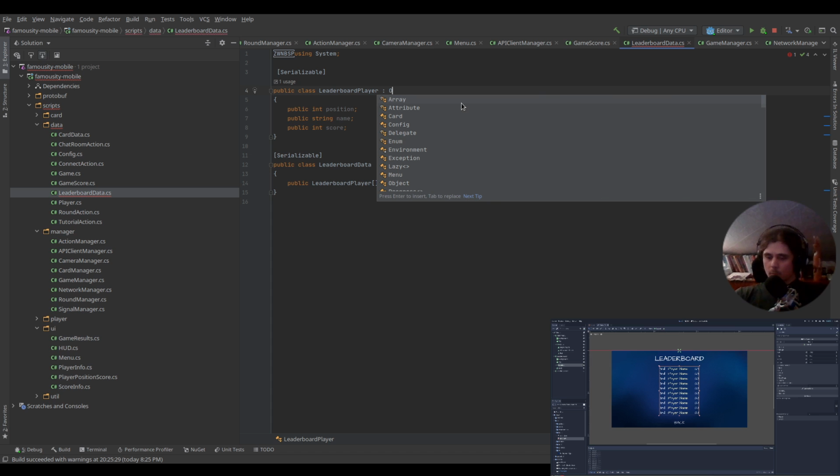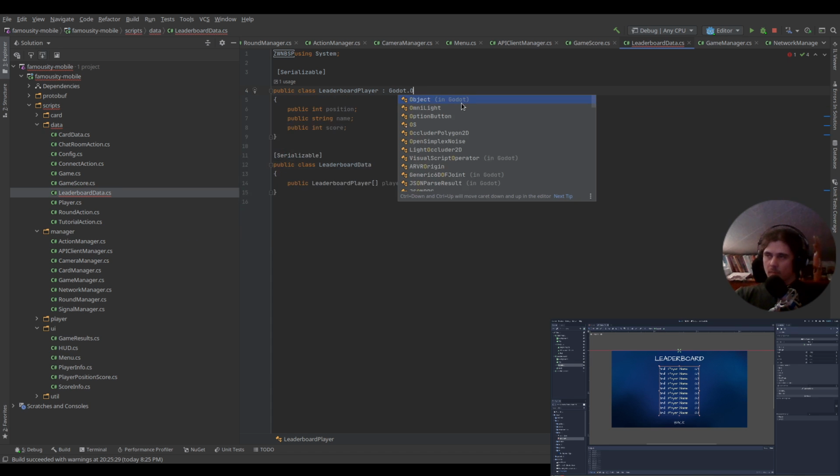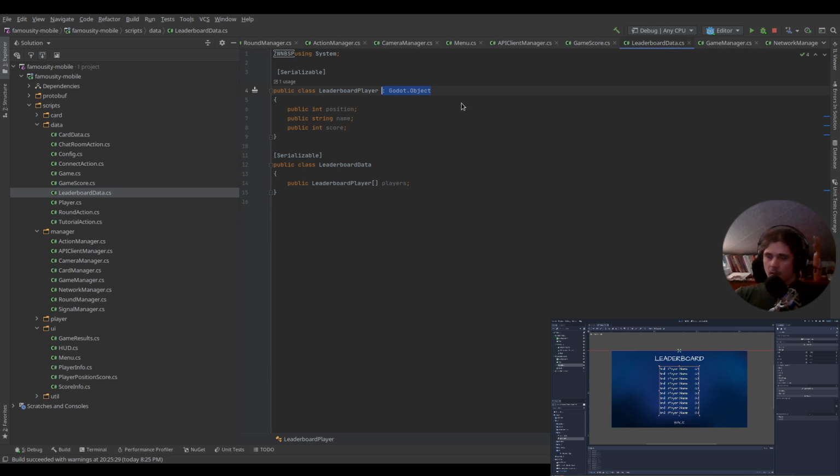I want to override this or make them inherit the Godot object, so I can use them in the signals.